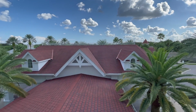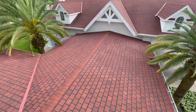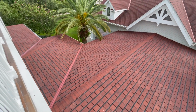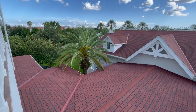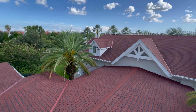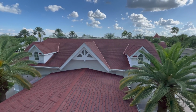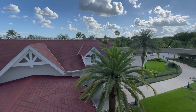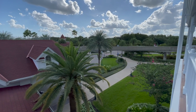So let me take a look at that view. We did book a standard, and it's understandable that we didn't get the greatest view. This is our third time staying at the Grand Floridian. We have another stay coming up for the 50th. Our other two stays, we've had amazing views in standard. We've had the monorail twice. Actually, we will be able to see the monorail when it comes by.